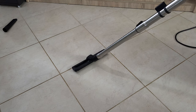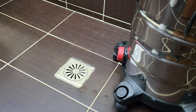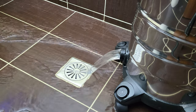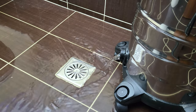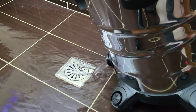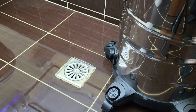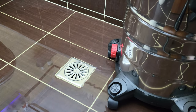It is very dry right now. Definitely is doing a good job. Thumbs up. And after cleaning all the water from the floor and from the toilet, you can drain it from this tank. Unscrew that. So easy. So much water. That was all. Clean the tank again if you want to use it for dry cleaning. And you are good to go.